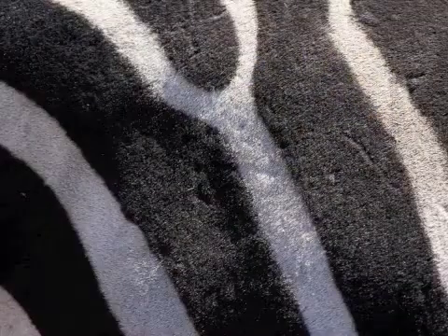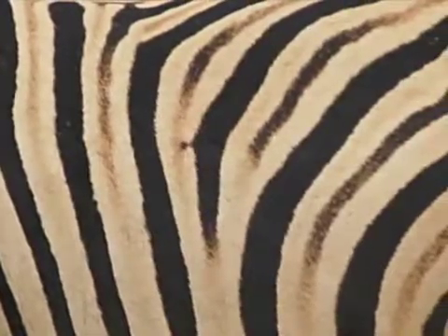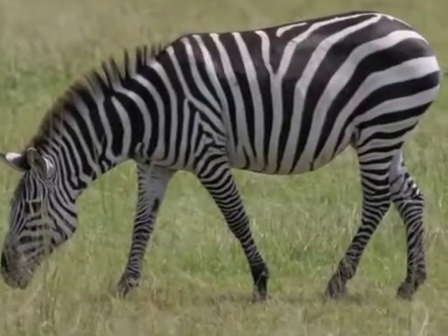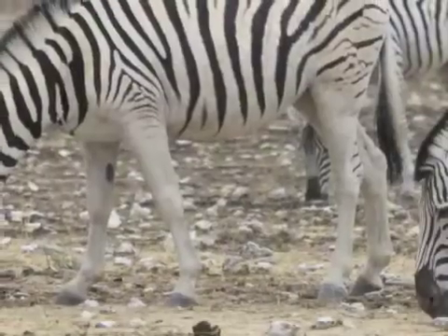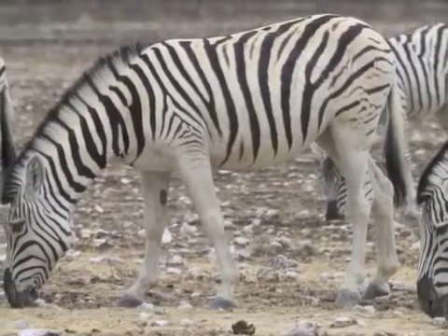To identify the genes controlling a trait, it is essential to have variation in that trait. So to identify the genes controlling striping, we're studying plain zebra and taking advantage of the fact that they are not all equally striped. In some places, they are strictly black and white and striped from head to toe. In other places, zebra have lost striping on their legs and black stripes are interspersed with paler shadow stripes.